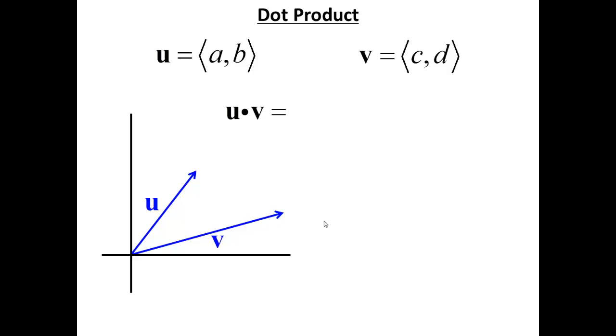Now, I want to take the magnitude off of u. What I'm not saying is I want the magnitude of u. I want to take the portion of the magnitude that's going in the same direction as v. In other words, it's just like breaking a vector into its component form. It has an a component, it has a b component, it has an x direction, it has a y direction. But I'm not breaking it into the x direction, y direction in terms of the axes. I want to break it into the v direction. And I can do it the same way I normally do.